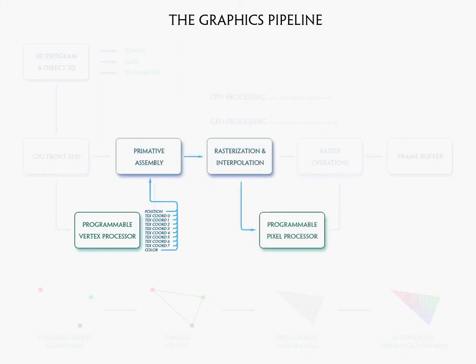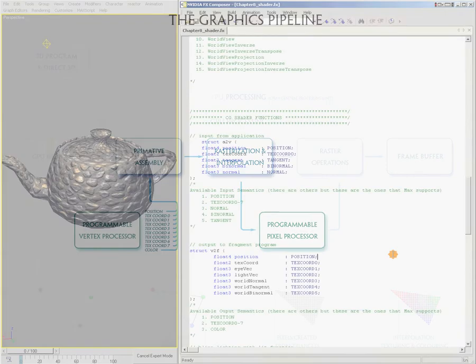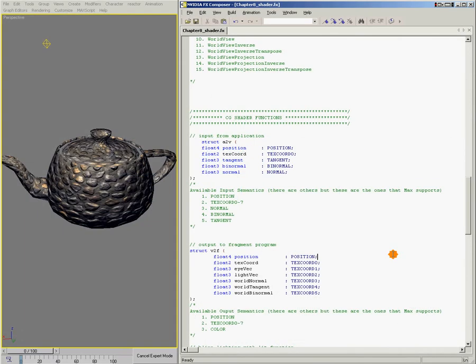So that's a pretty quick tour of the data flow. And I've gone over the way that the input and output structures fit into how the data is passed around in a shader, from the CPU into the vertex shader, and into the pixel shader. So in the next chapter, we'll go over the vertex shader and the pixel shader more specifically.